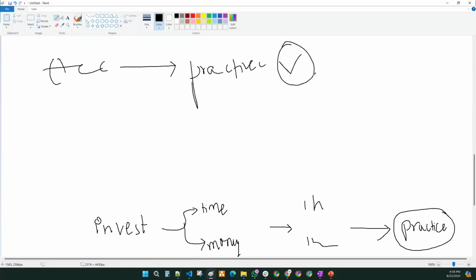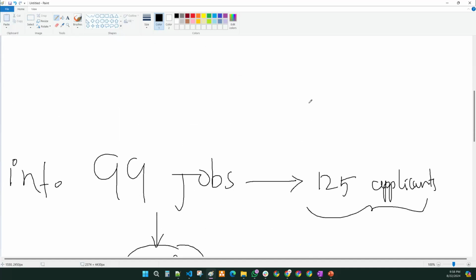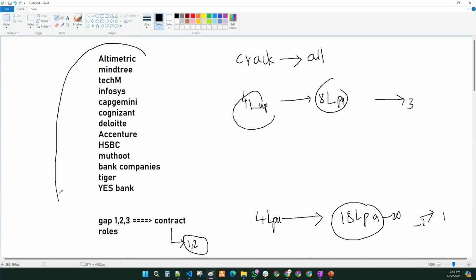And one more thing about practice: whatever I implement, you have to redo the same thing in your own time. That is what we call practice. If you do this, for sure after the 2 months you are going to get the job. Plenty of companies, I'm telling you guys, for sure you get calls from these companies.